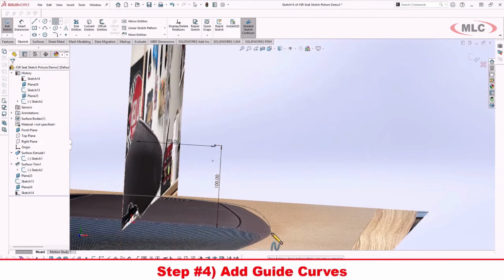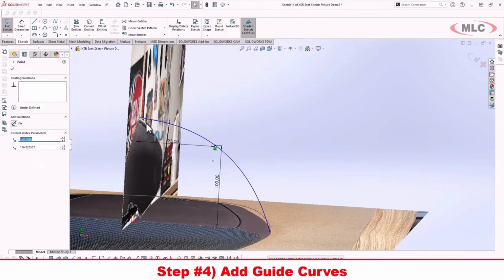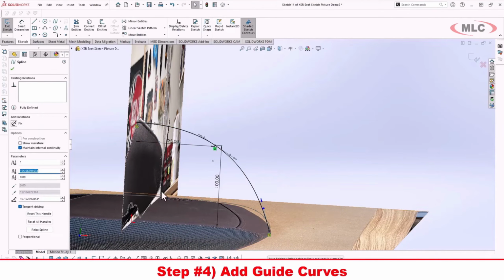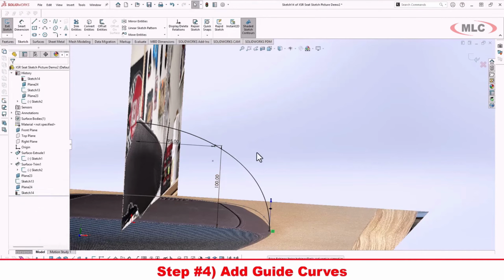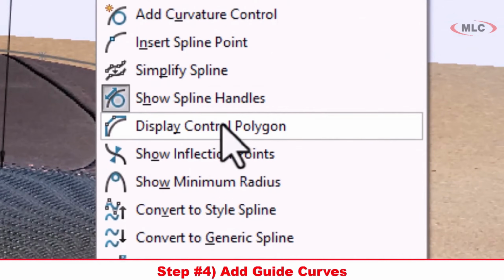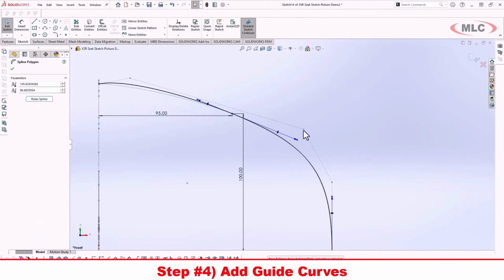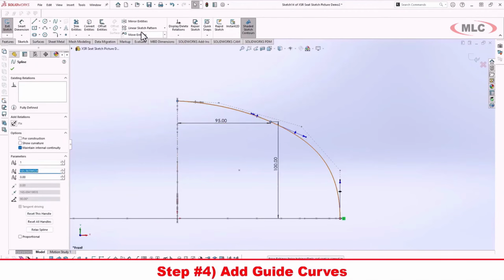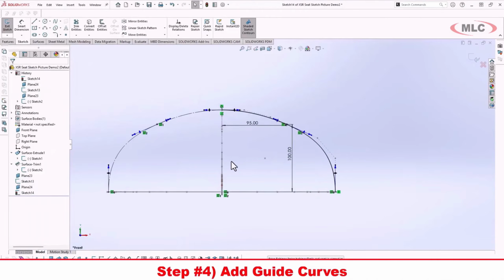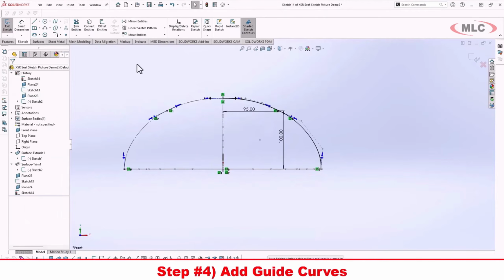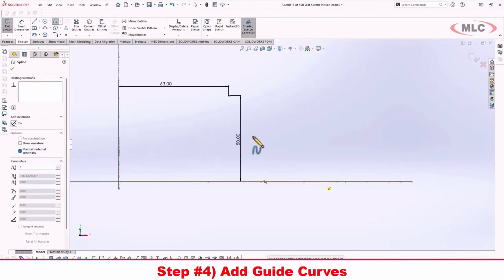Once I have those points, I moved on to using the spline tool again, and this time I made sure the endpoints of the spline had a pierce relationship with the sketch profiles that I had done previously. And I took advantage of the control polygon option for the spline. I really like this one for manipulating curves. I think it just helps you dial them in a little bit better. I also mirrored the curve and made half a construction line just to add some tangency and help me dial in the shape of the curve overall. Once I was happy, I repeated that same process for the other guide curve.